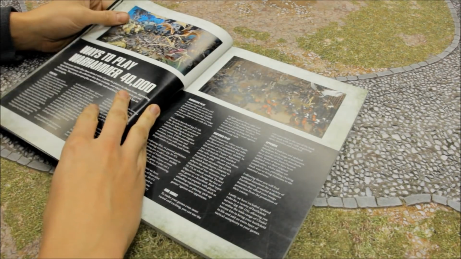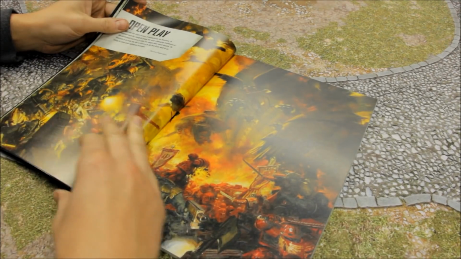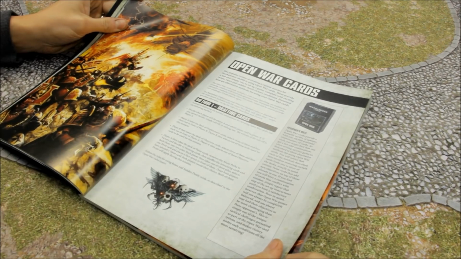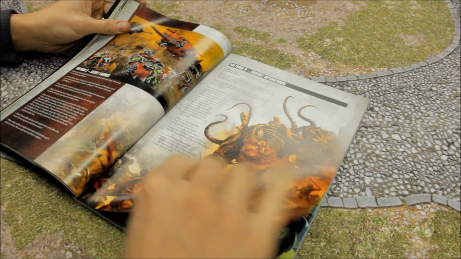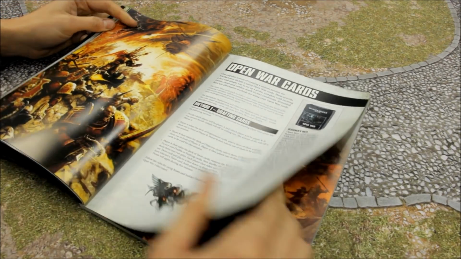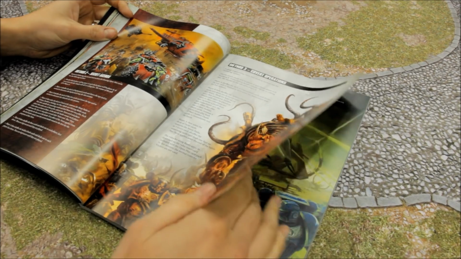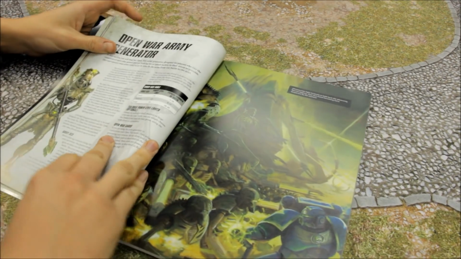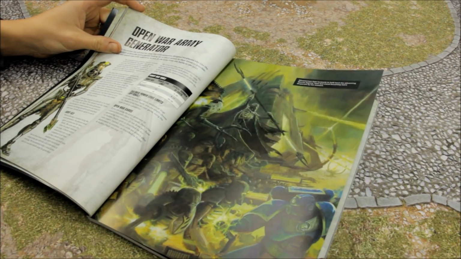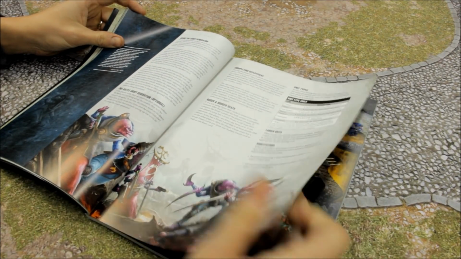So, introduction, ways to play 40k. There's loads of ways to play now. So open play games, just grab some models and play. You've got these open war cards, that's all covered here. Method 1 is drafting cards. Method 2, secret agenda. Method 3, covert operations. Open War Army Generator as well. All the details of that.